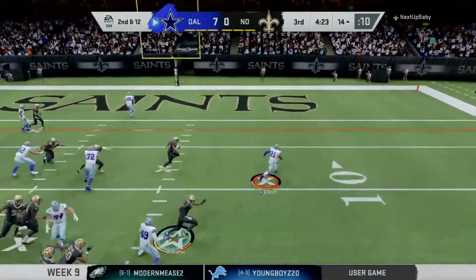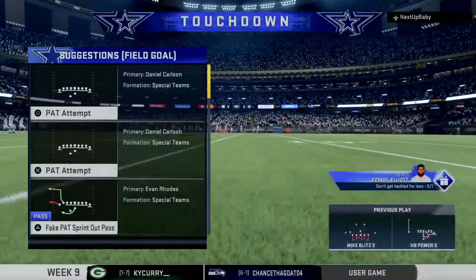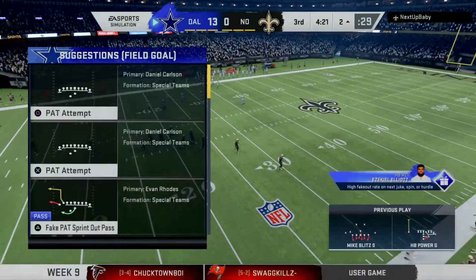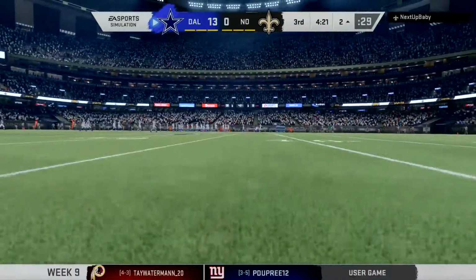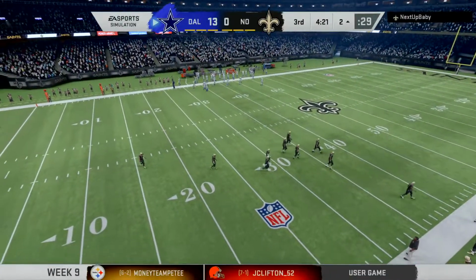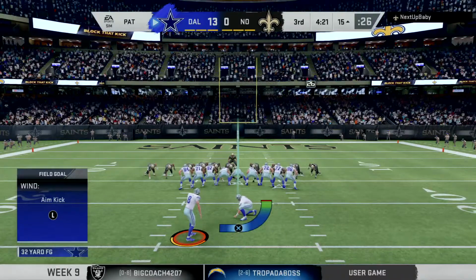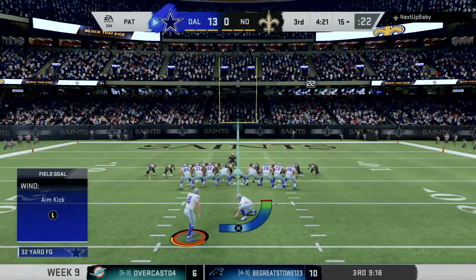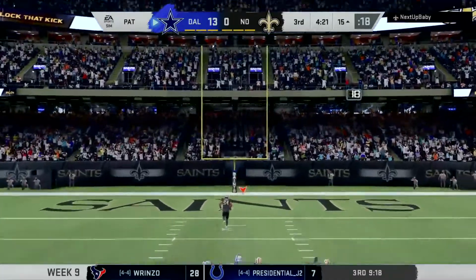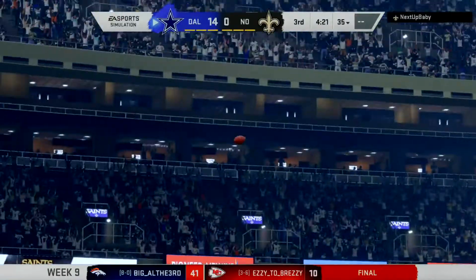They go to Elliott again, and he is into the end zone for a Cowboy touchdown. Ezekiel Elliott, his second touchdown of the game, 17th on the year. And the Cowboys, they push out in front further. Carlson now to add the extra point. And it's good to make it 14-0. Makes the score Cowboys 14, Saints nothing.